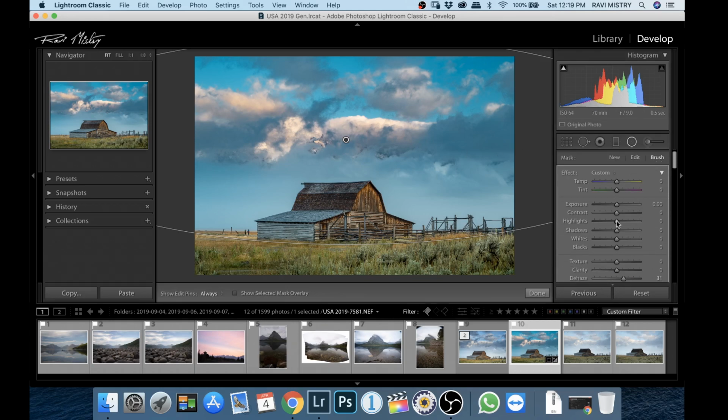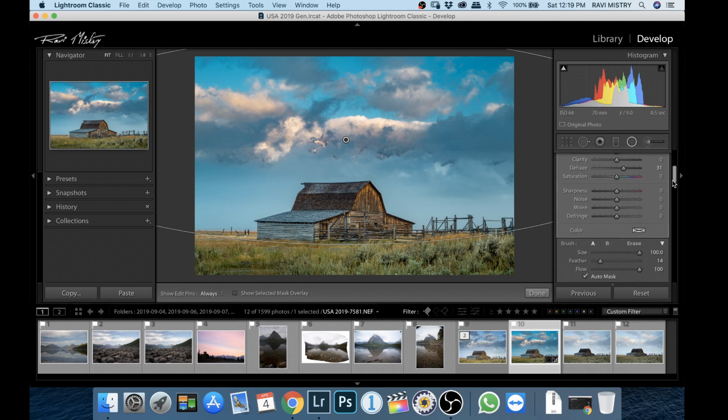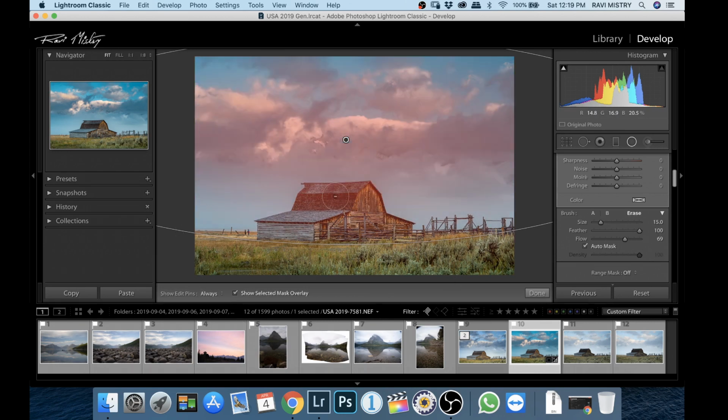So I'm going to take a brush, go down, hold my Option key or Alt key, turn on the auto mask, and press O so I can see if I'm doing it correctly.